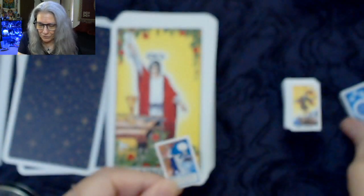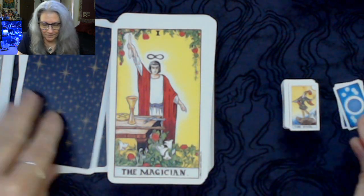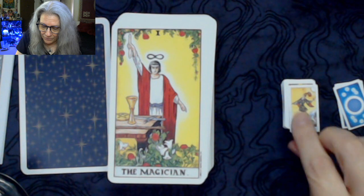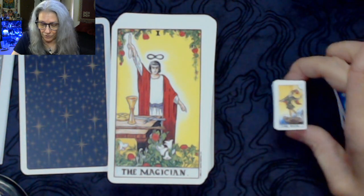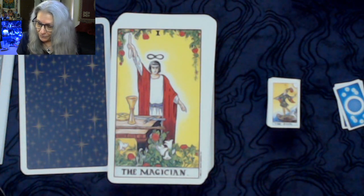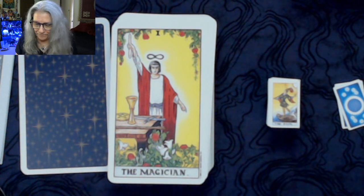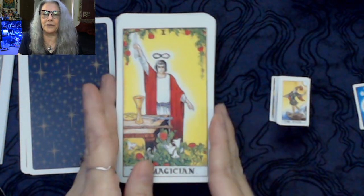Let's just see if we can get it to show there. Drawings by Pamela Coleman Smith, coloring by Mary Hanson Roberts. But this could be used. We do have two cards here that we can use for blocking cards. And here we have the Fool first, and I put it there because this deck was not in order at all when I took it out of the box, so I had to reorder things, and boy, was that fun. So we're just going to set these over here and go from here.